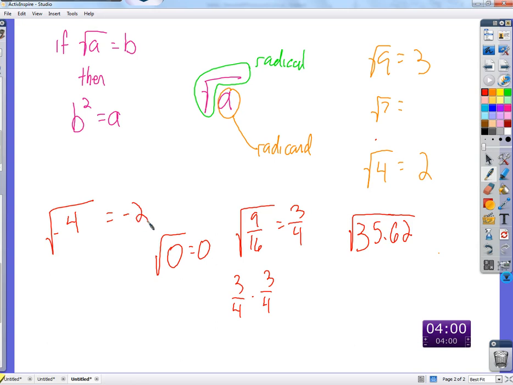Is it negative two? If it were negative two, then we're supposed to be able to take this number and multiply it by itself, exactly itself. Negative two, it'll be positive. So that didn't work either. Can you think of a number that multiplies by itself and the result comes out negative? No. Derek? Are you supposed to put a positive and a negative sign in front of it? That's a good question. You see that symbol and you wonder maybe that's the solution to this problem. Okay, so we'll talk about that in a minute.